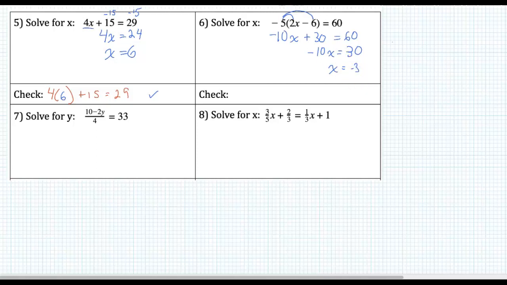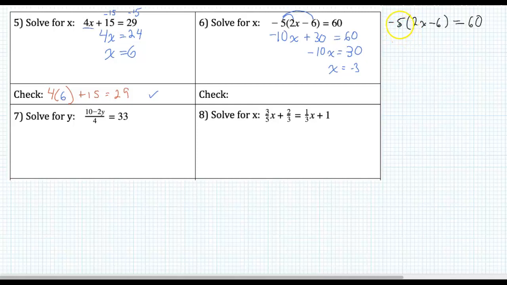Okay? I want to show you a different method for that. Let me show you a different method. I'll write the same question down, and then we'll check our answers. But if we get the same answer twice, chances are we did it right. So this is the same question. Let me double check to make sure that I wrote it down correctly. That's probably my biggest chance of error.